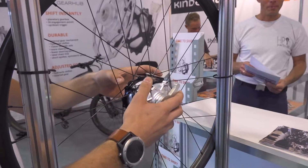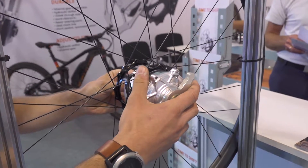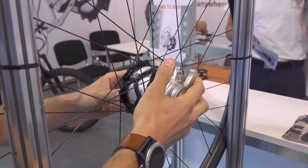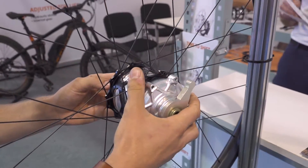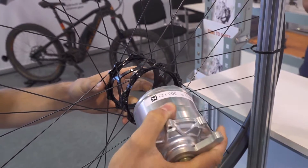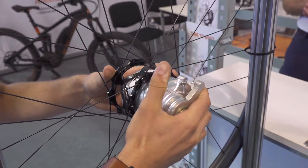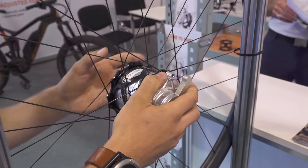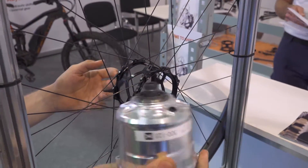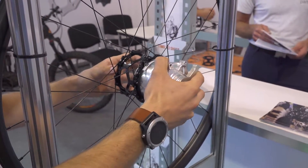That accounts for a total of around 1950 grams for the whole setup. We can get a better illustration of the hub cage and the actual gear hub, which is removable. You can actually build multiple wheels — you can buy several hub cages for only one gear hub, and swap between 27-plus and 29-inch wheels depending on what riding you do. So you don't have to buy two gear hubs for two separate wheels.